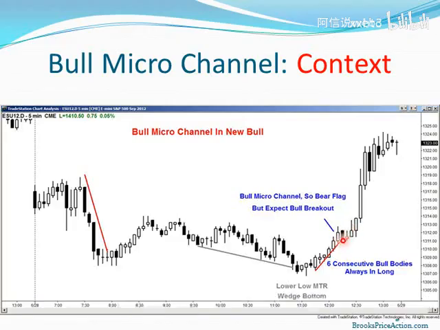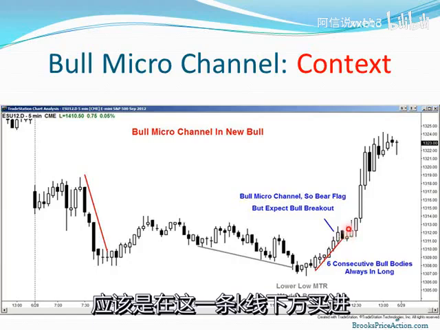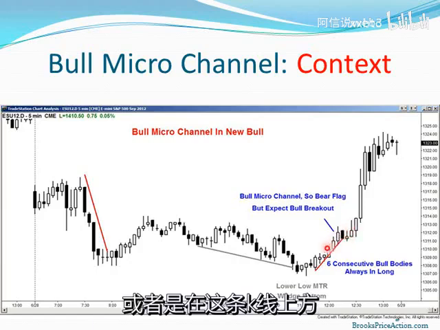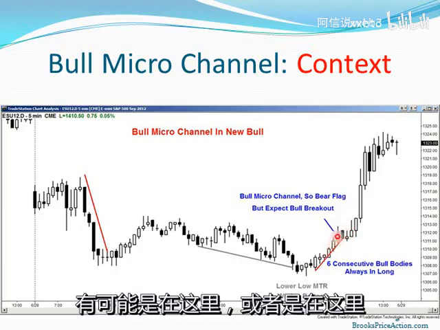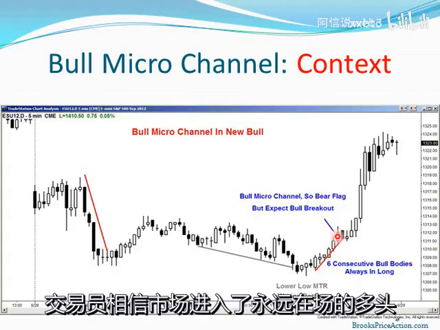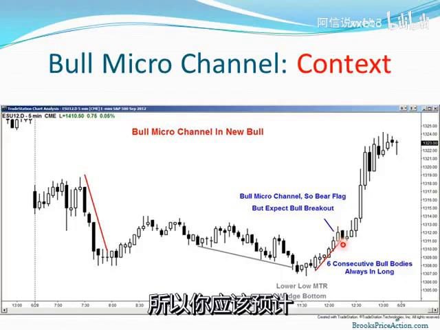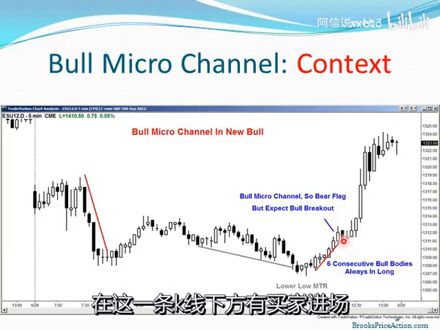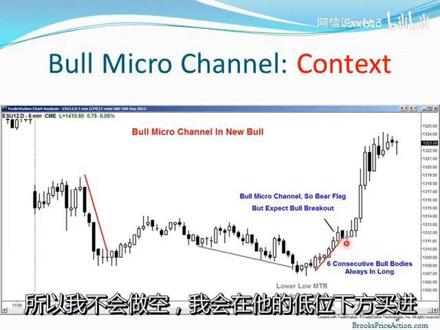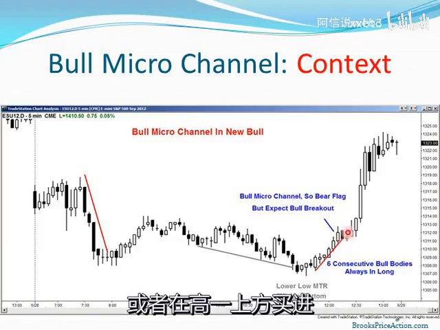I think it's a reasonable buy actually below the low of this bar and above the high of this bar. In here, maybe by here, traders believed that the market was always in long, so at this point you're looking for reasons to buy, and you'd expect there to be buyers below the low of the prior bar, so I would not short that. I would be buying at its low and above the high of this high 1.